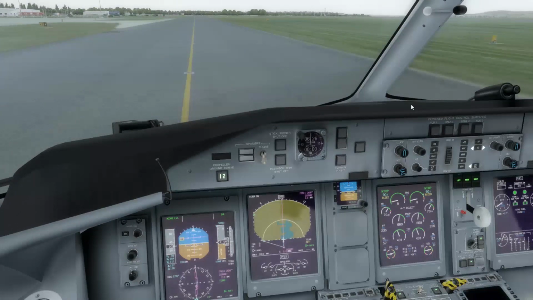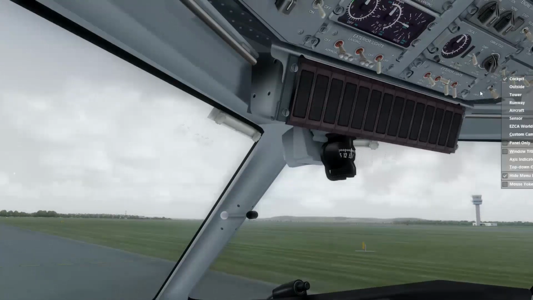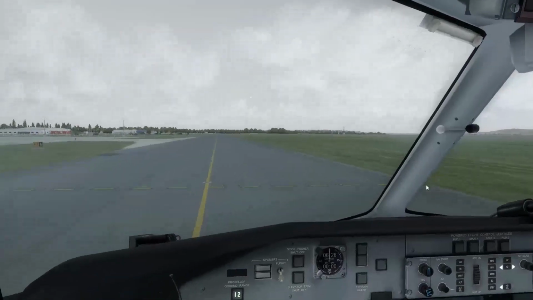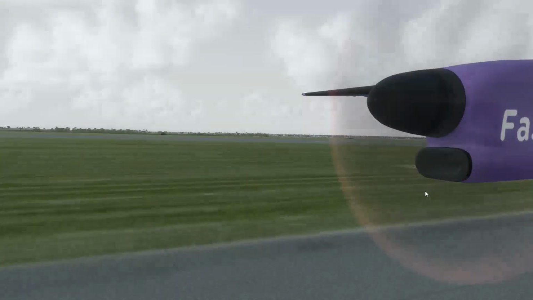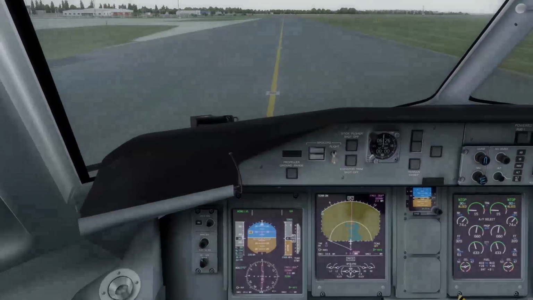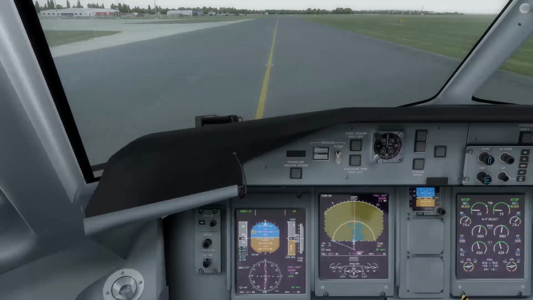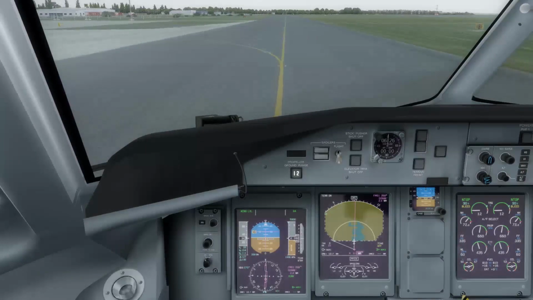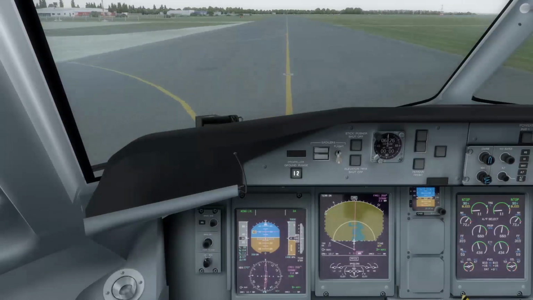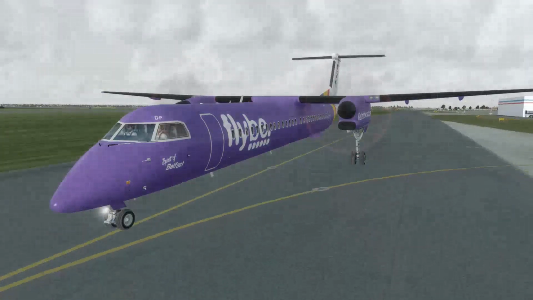Clearances have been received and the cabin is clear, and I'm happy now to tell the cabin crew to sit down. Cabin crew, thank you very much. Take your seats please. It's great to be in the new Flybe livery as well.